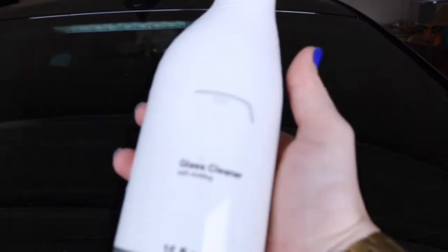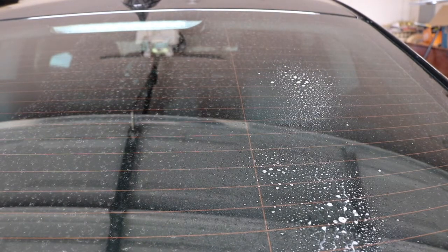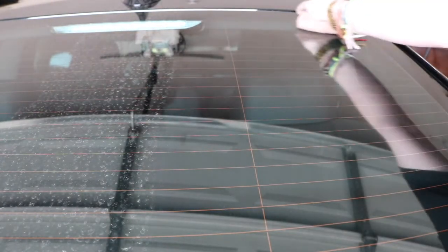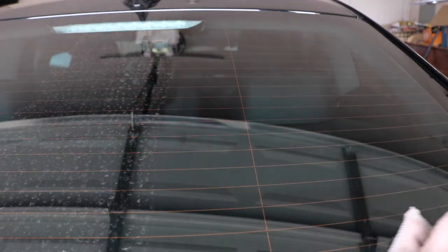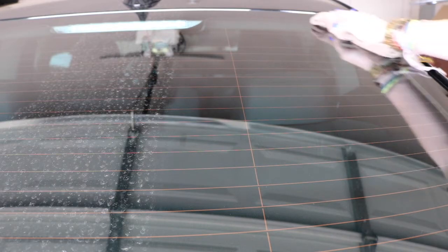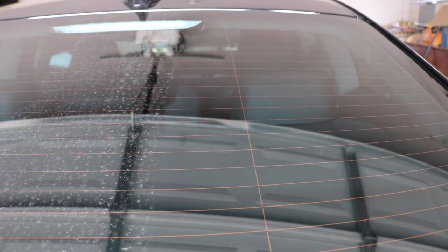Now I'm going to do the BMW glass cleaner and I'm going to do the same spray — two sprays. I can already tell it sprays differently, so that's one nice thing. There are like no streaks to get, so that right away impresses me. The way it went on, it didn't seem as thick. The Windex sprays pretty thick, but the BMW cleaner seems a lot thinner when you spray it, and there's no smears or anything for me to go over.